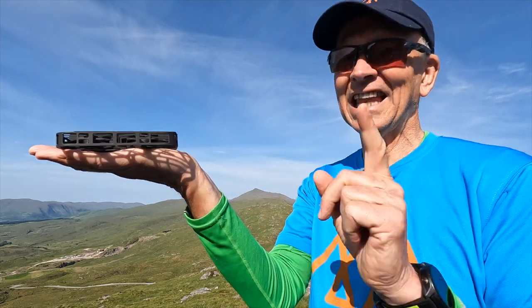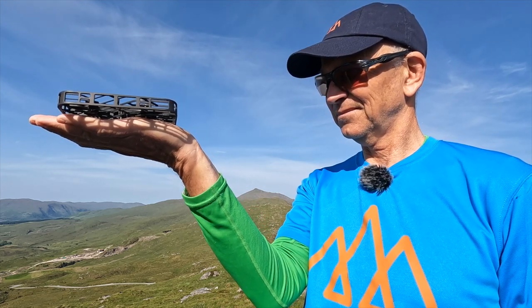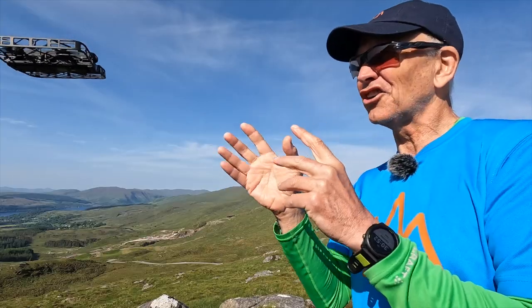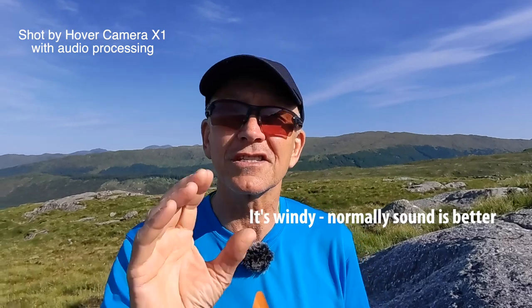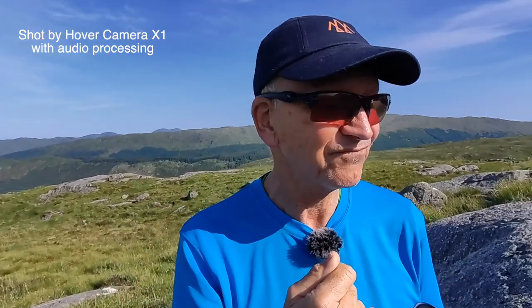Okay, watch this. Or more importantly, listen to this. That's what the Hovercam X1 sounds like when you are this close to it. It really is a bit of a noisy thing — any drone would be. But when you switch to its own recording system, the same technology you'll find in noise-cancelling headphones, the sound of the rotors disappears completely. It's recording my voice through my phone and it'll synchronize the two when I download the video. And it will sound even better if I plug in an external mic. So this is it without. And this is it with.